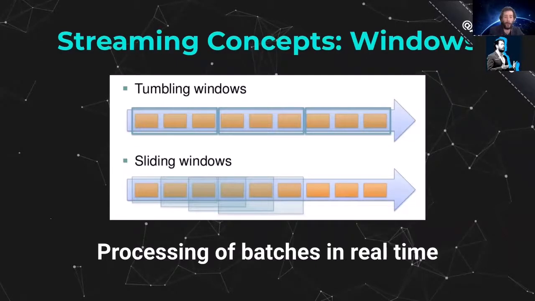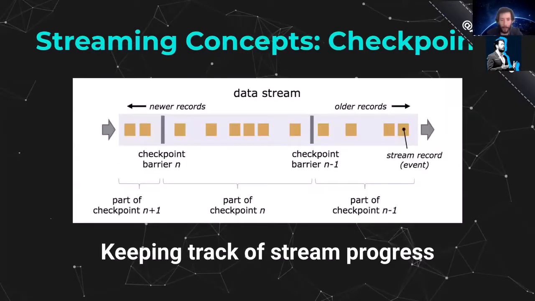And one of the things that we're going to cover in two slides is specifically the concept of the time of the events themselves, right? So you may want to have the sliding windows or tumbling windows on the time that they arrive, but perhaps you may also want to make these windows on the original event time, right? Because remember that the time that an event arrives is not the same as the time the event was actually generated. So perhaps your windows are 1 second, not on the time that they arrive, but 1 second on the actual event time, right? This is something important. Bear that in mind, because we're going to cover that in a couple of slides, and that's going to be an important detail.